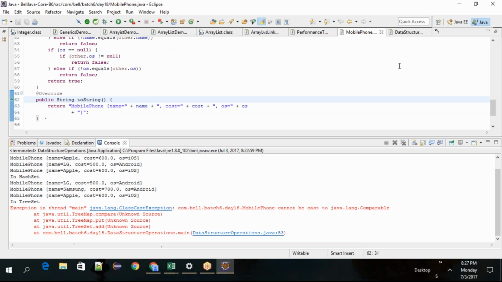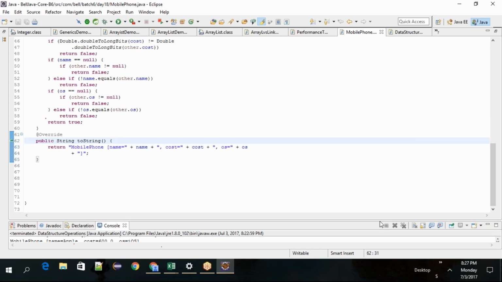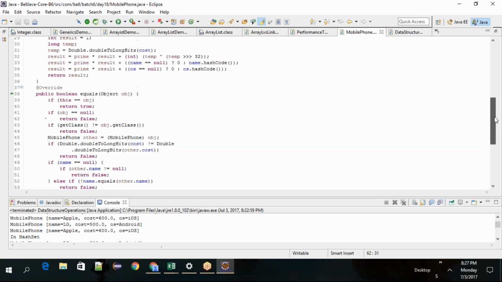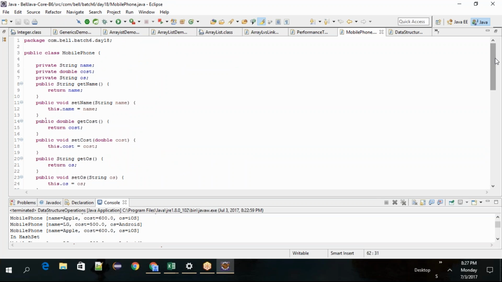So for String you can do it like this because it has built-in functionality. What do we need to do to achieve the same thing for your mobile phone? You want to sort it. When you keep objects into a TreeSet, you are asking the TreeSet to sort them, right? When you ask it to sort, you need to tell it based on what. Let's say I have 10 students in the class. I'll ask, can you guys sit in order?